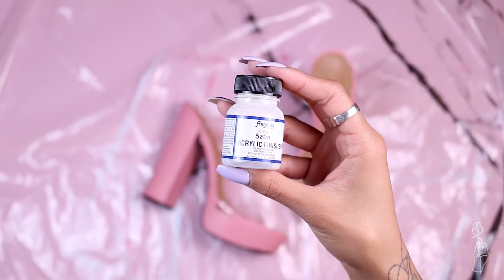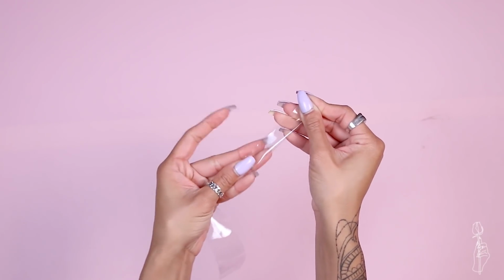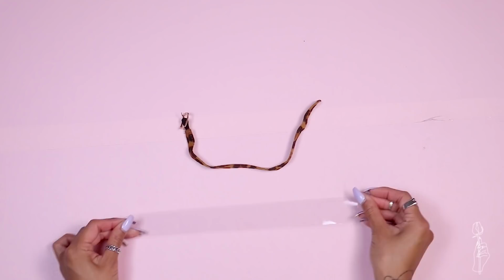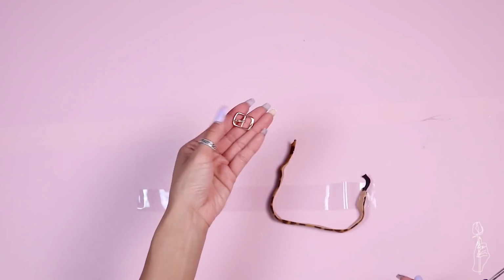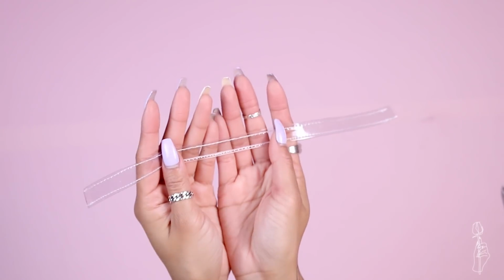Next, remove the masking tape and cover your heels with the acrylic satin finisher. While that's drying, I worked on the ankle strap. Obviously it's leopard print and I need it to be clear, so I just decided to make my own clear strap. I cut a long strip of clear vinyl and cut the buckle from the original strap. I folded it in half and then I added a top stitch to the top and bottom edge.